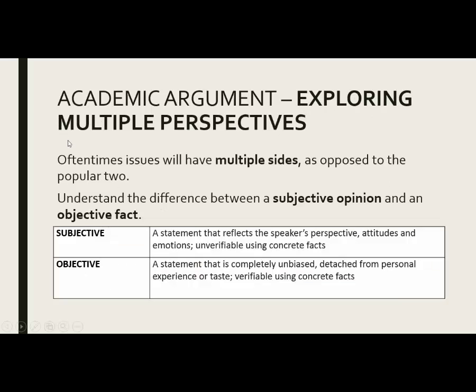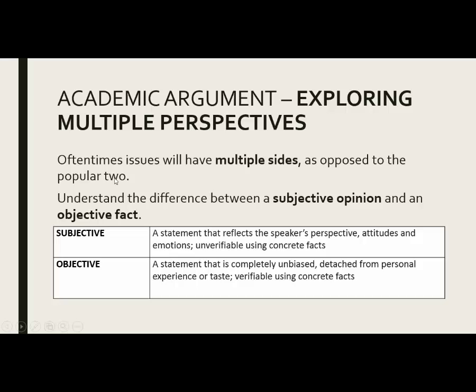So when we explore multiple perspectives, many times we have to realize that issues will have multiple sides as opposed to the popular two. We may think, for instance, for political issues, you may have a liberal side or a conservative side or a Democrat or Republican side. But oftentimes with many other issues that are cultural, for instance, that's not the case. There are many multiple sides to it.